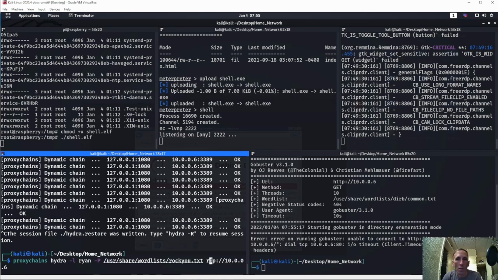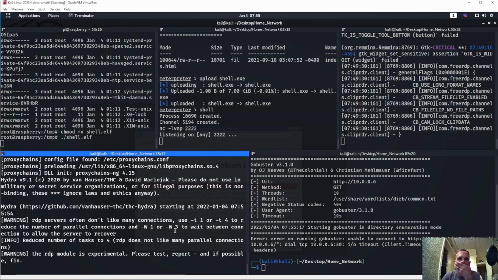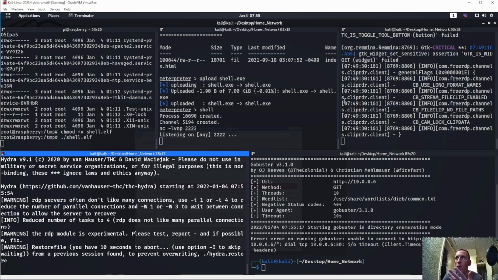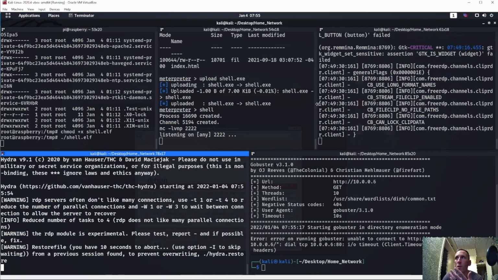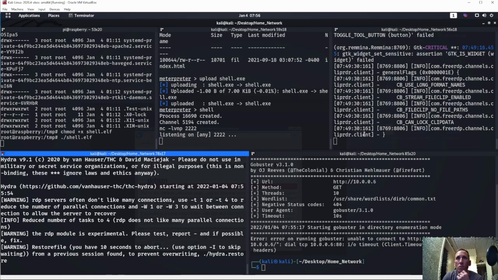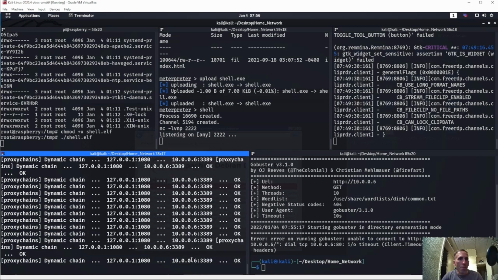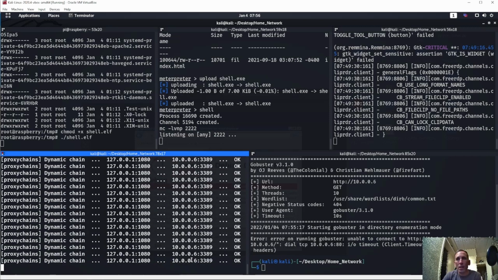Let's try with Audi, because we know that Audi exists, right? We know that username exists, or that is somebody, because remember we found Audi over in another spot before. So we know that very well could exist. So let's try that, because as of right now, we still can't get in at 10.0.0.6. So hopefully we find something in here.